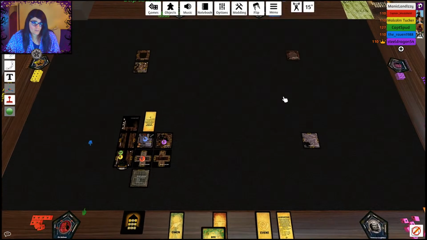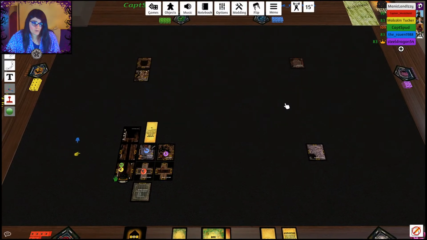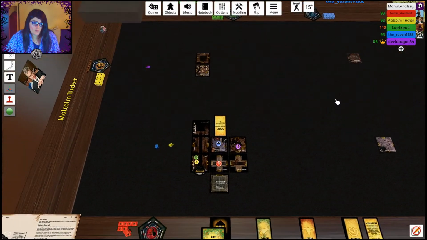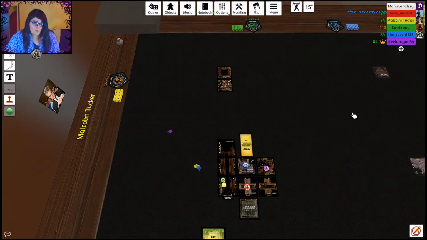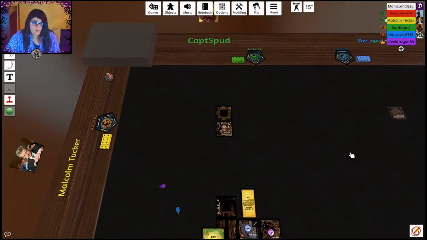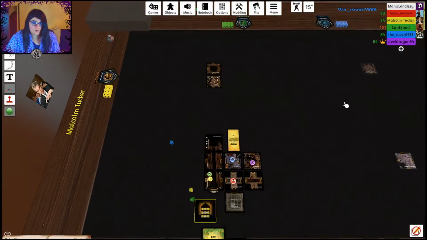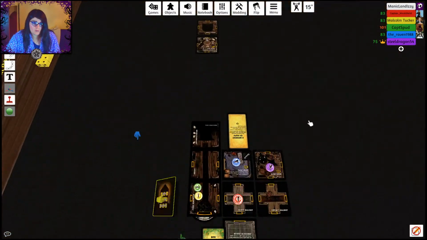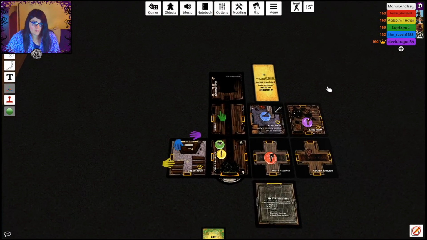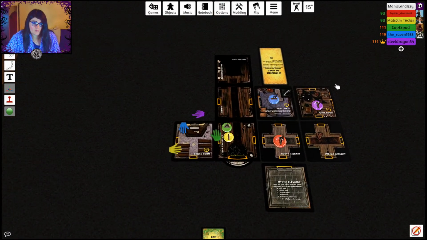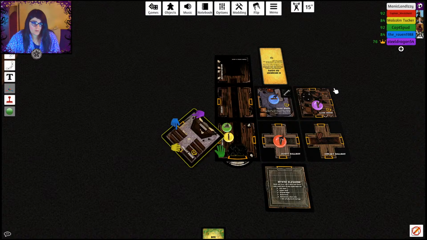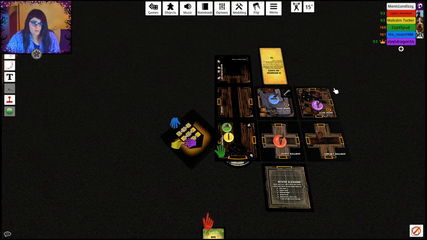So me then. Speed of 5. Where do I want to go? I think I'll just go to the room next to me. Now, obviously you have to rotate it so a door actually goes to the way you're coming in, but you choose which way you want the other one to be.